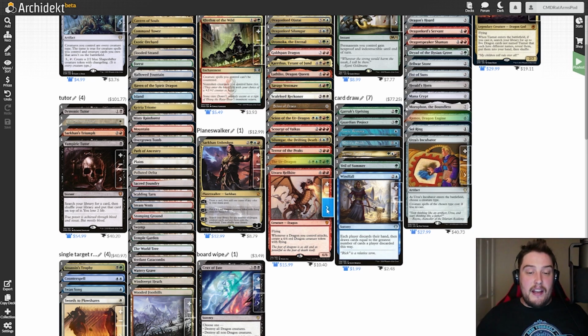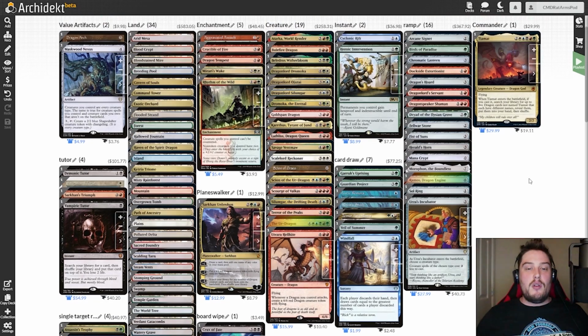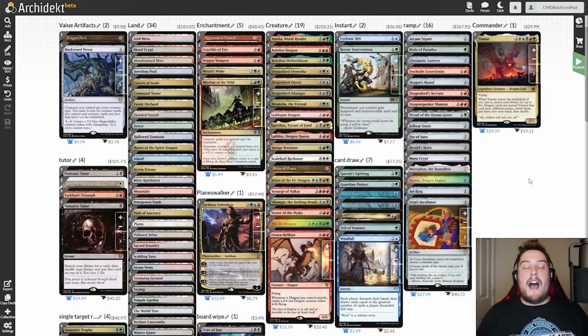We have Utvara Hellkite. It is 6 and 2 red for a 6/6 dragon with flying that says whenever a dragon you control attacks, create a 6/6 red dragon creature token with flying. This is massively huge. All of our creatures are huge, and it's going to be so good to get them out and swing out for lethal with them.